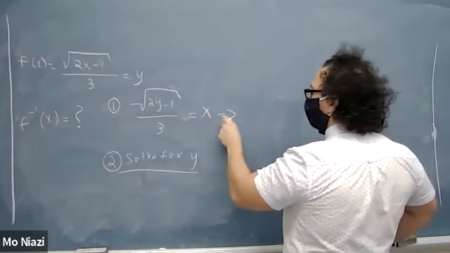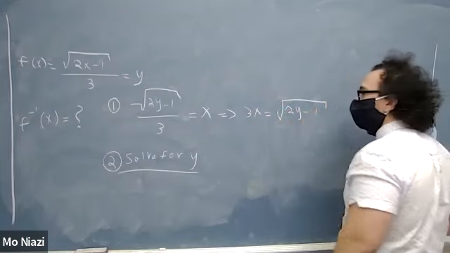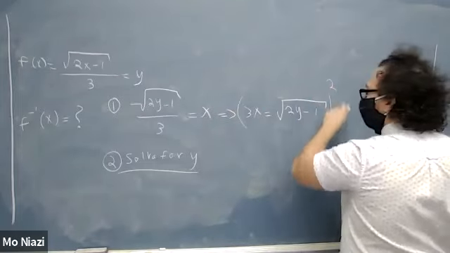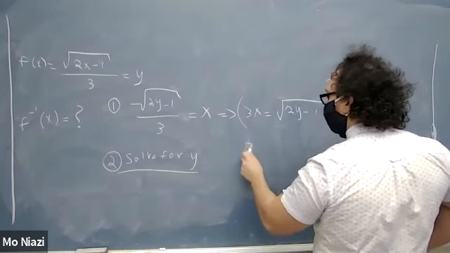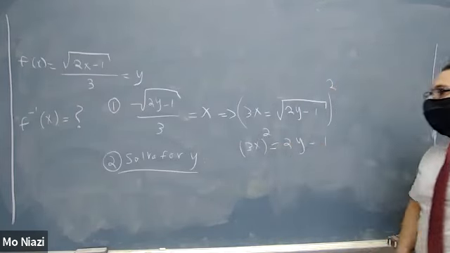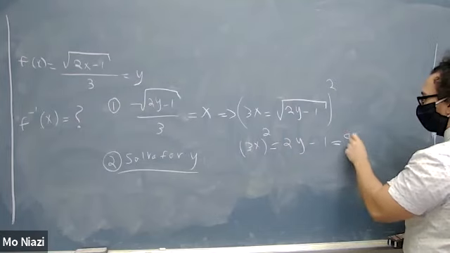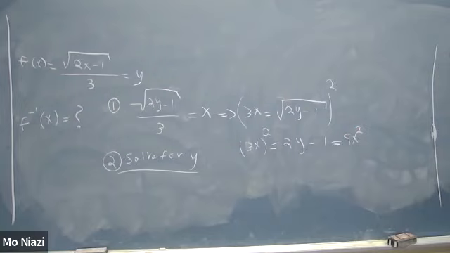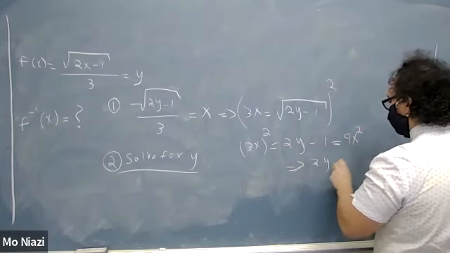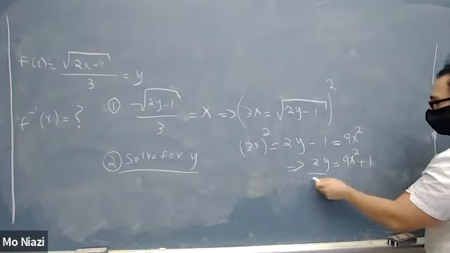So to solve for y, we have to multiply both sides by 3 here. So I get 3x is equal to the square root of 2y minus 1. And I really want to know what y is, so I first must remove that radical. So we square both sides to remove the radical. So then I get 3x quantity squared is equal to what's inside the radical, 2y minus 1. We then notice that 3x quantity squared is the same thing as 9x squared, right? And then we can add a 1 to both sides of the equation. So I get 2y is equal to 9x squared plus 1. And then to solve for y, all I got to do is divide both sides by 2.